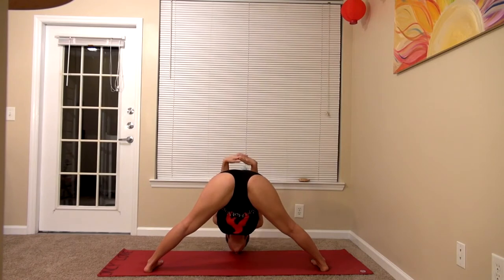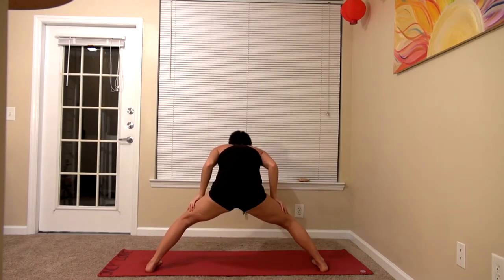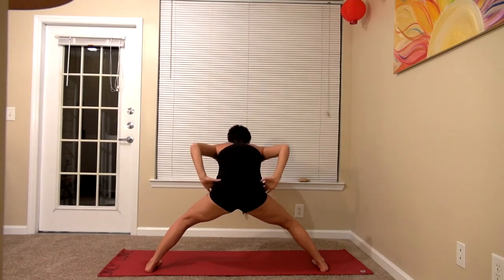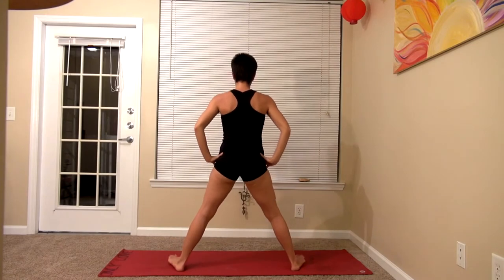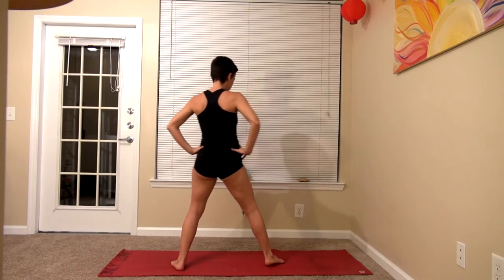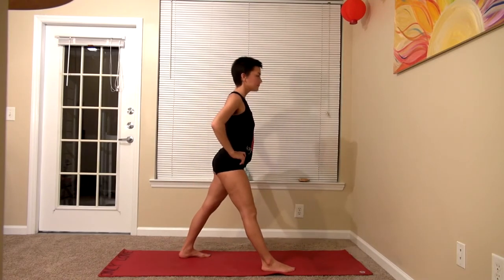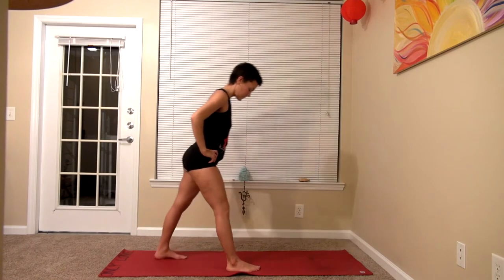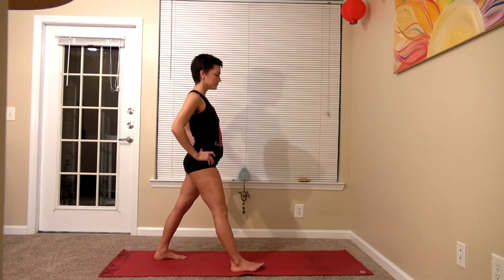Let's bend the knees, place the hands back on the thighs. Torso, once again, only comes up halfway. Then we're going to bring the hands to the hips and bring the torso up all the way. Shorten your stance a few inches here. Now we're going to pivot our right foot to the back wall, and we're going to pick the left foot up and shift it over towards the back wall. Make sure that your hips and shoulders are parallel with your mat.